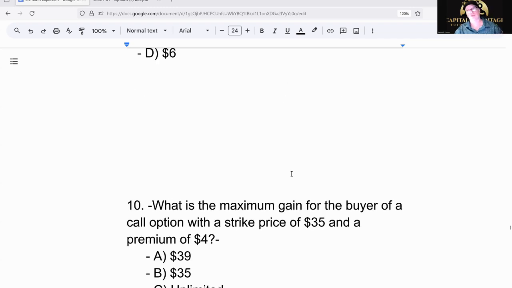Even if you don't like my chart, just have one in front of you because these are easy questions, and use the chart. A lot of people fight the chart. They go, oh, I'm not going to look at it. Why? You're going to write it down for the exam. So might as well get in the habit of using it.